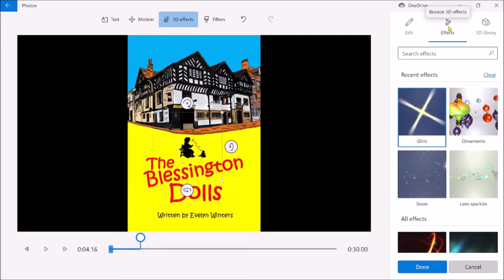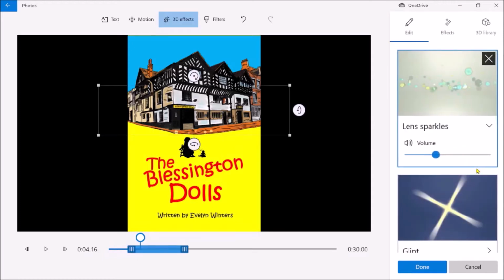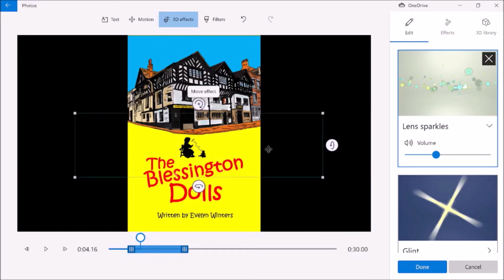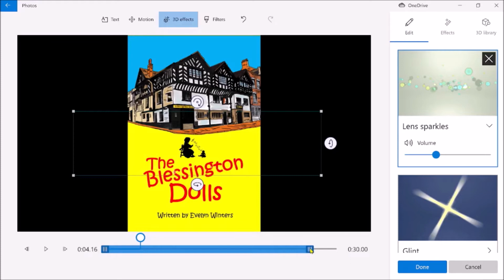Can add other effects, so I'm going to add this one. Again, you can resize it and place it where you want it to appear. Again, on your timeline, adjust it. So I want it to start at the beginning and most of the way through the video.